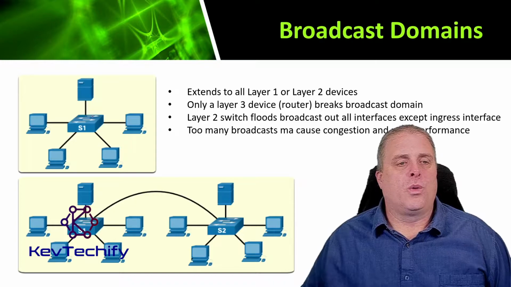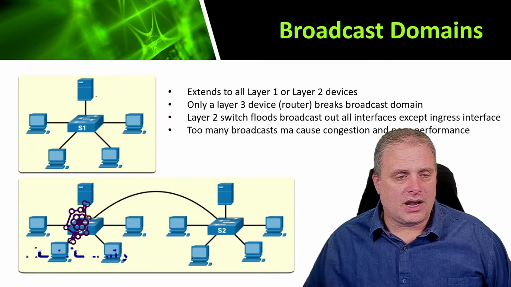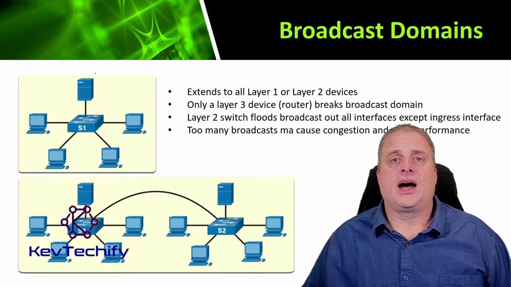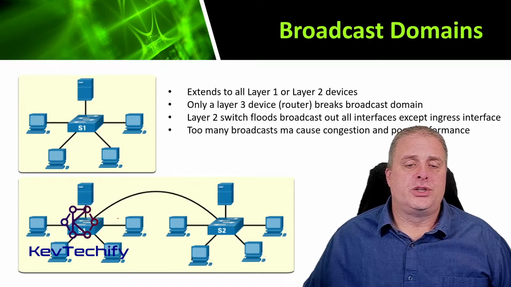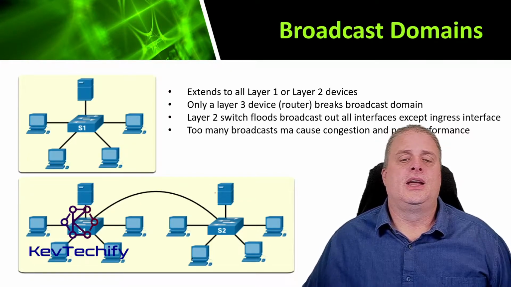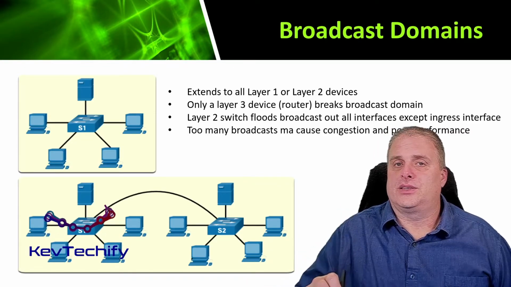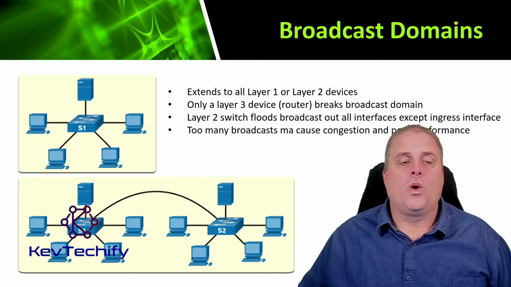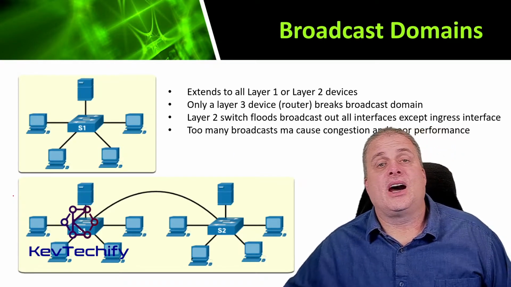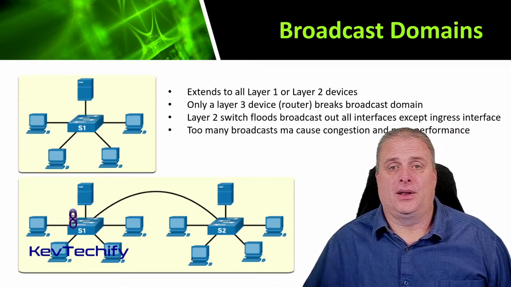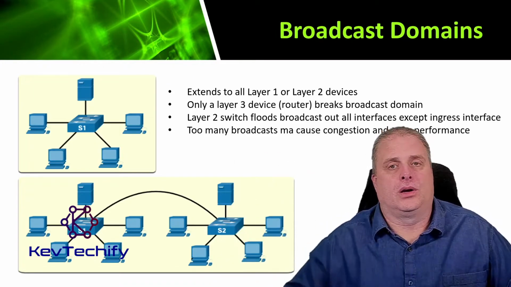Here we have an example. We have one switch, several PCs, and a couple of servers connected to it in this graphic here, and all of these devices are on a single broadcast domain. Down here in the bottom graphic, we have two switches. Those two switches are interconnected. Each of those switches has a number of PCs and servers connected to it, but there is no layer 3 device. And so a broadcast that starts on one of these PCs, on one of these switches, all the rest of the devices on that switch and on the other switch will hear that broadcast happen. And so a broadcast domain is as big as your local area network up until that router.